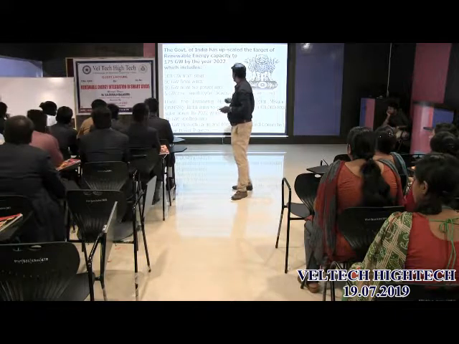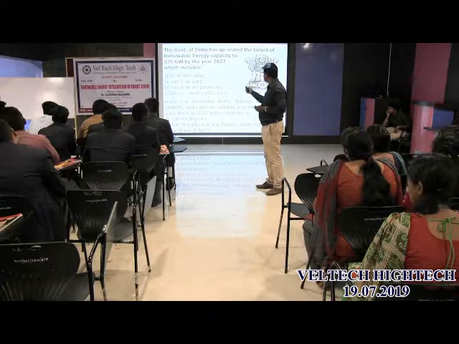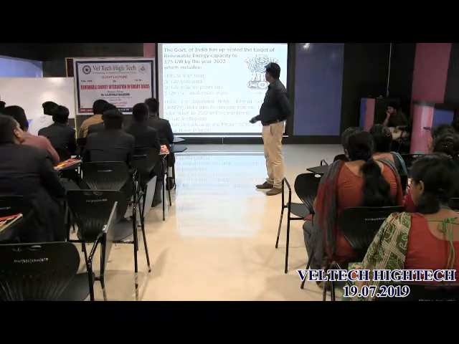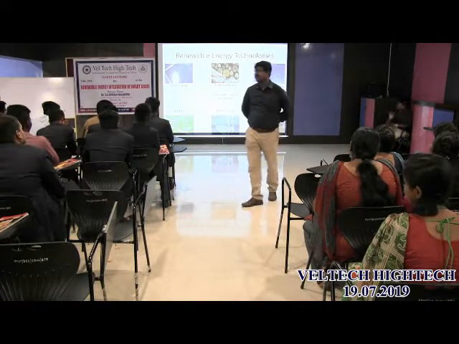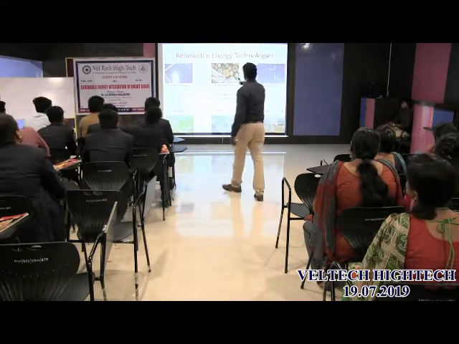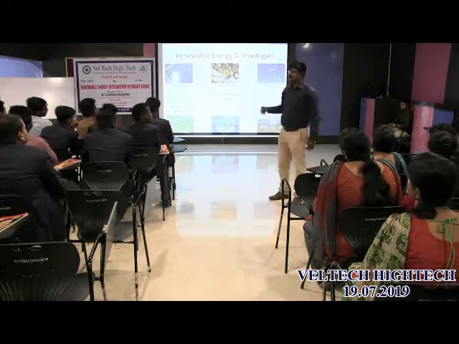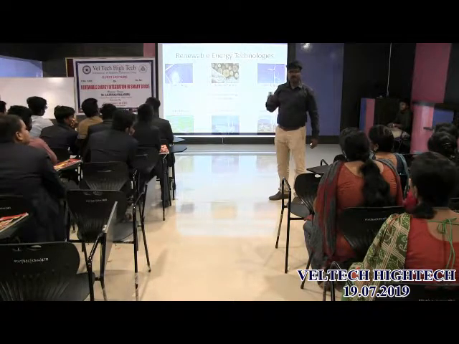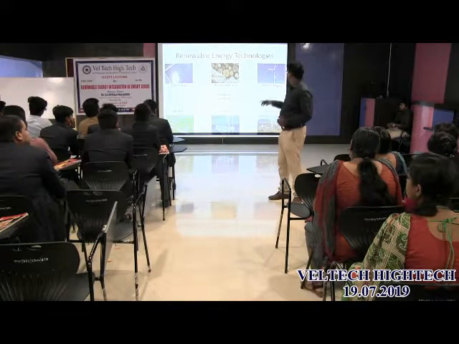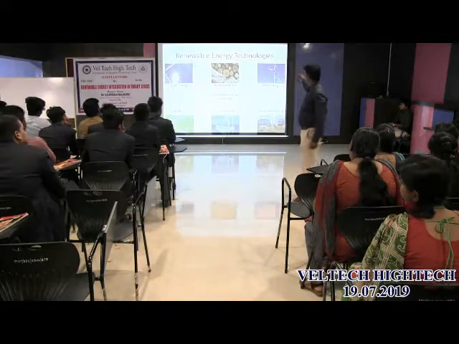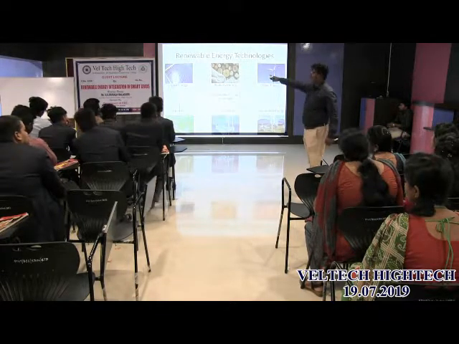Okay, so the solar is 100 gigawatt: 40 gigawatt from rooftop and 60 gigawatt from medium-scale projects. So this is renewable energy. What are the renewable energies? Solar, even wood chips, wood waste, poultry waste, cow dung. Whatever the waste, you can produce biopower from it. And wind energy. So solar and wind are the major ones.